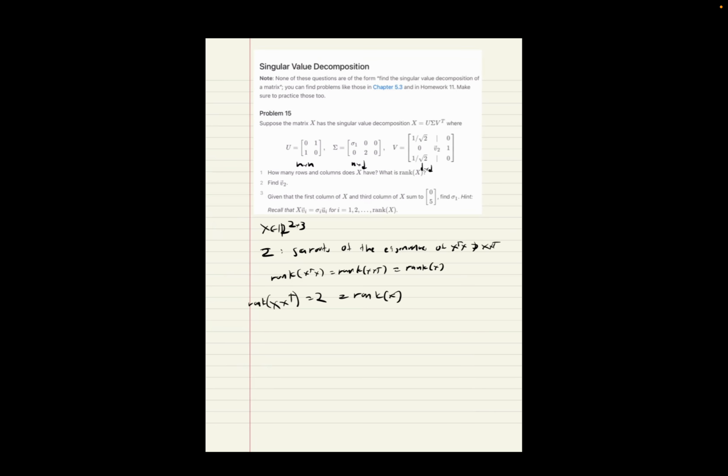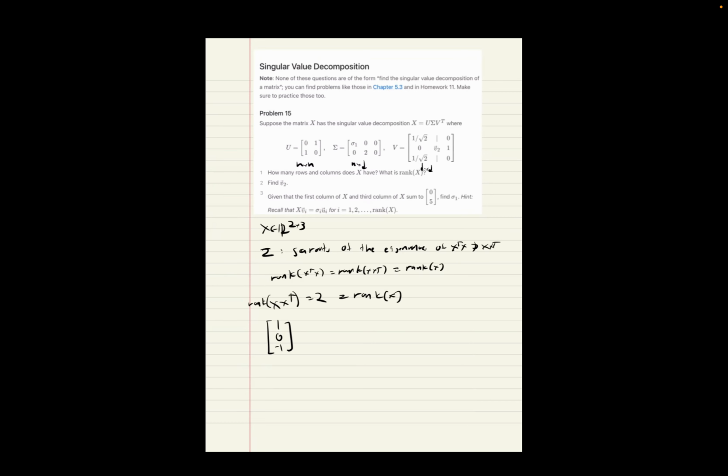For the second part, we have to find V2, and to do this, we're going to use the properties of V being an orthogonal matrix. If we take a look at V, we'll notice that the first column has both of the same value in the first and last components with a 0 in between them. This means that we can pretty easily get them to cancel out by, say, dot producting them with a vector that's 1, 0, minus 1.